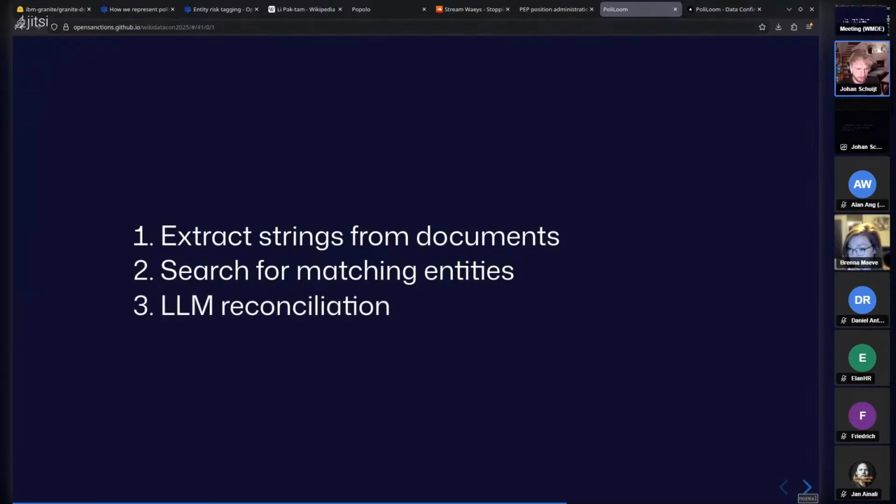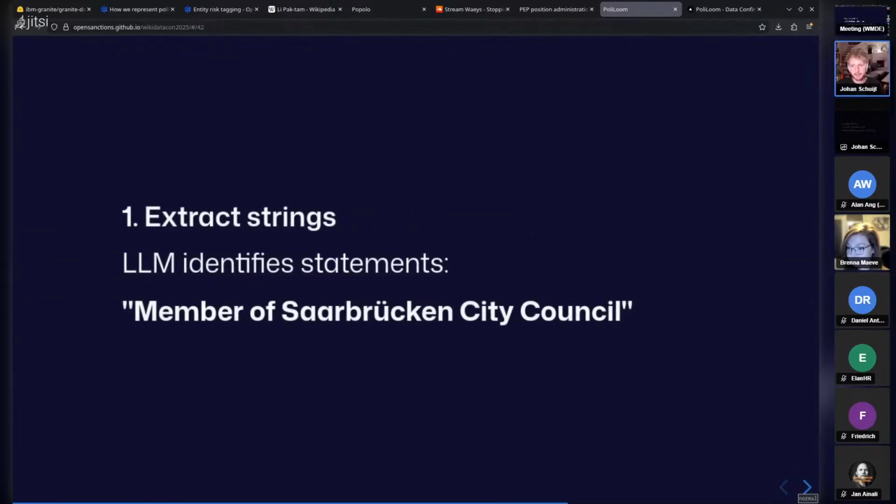You should think of the searching part as where, for positions, we use embedding search or vector search, or semantic search, depending on what you want to call it. Just like in the presentation before, we use the same principle. For things that are names, like birthplaces, countries, people, we use trigram-based search, more like text fuzzy matching is what people call it. We take the topmost so many results and we pass that to an LLM and we say, please, LLM, please give us the right result. That is basically what happens there.